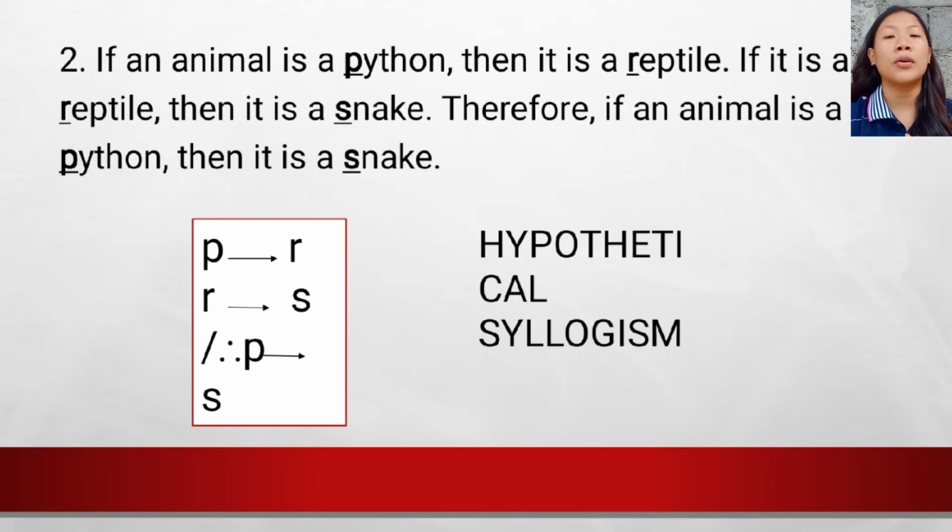So ano nga bang rule na ginamit natin dito para maging valid ang argument na ito? It is hypothetical syllogism, because here in our argument, we have two premises wherein they are both conditional statements. You'll notice also that the consequence of our first premise naging antecedent na siya ng second premise natin. This form was the reason which we imply that P implies S.